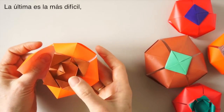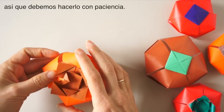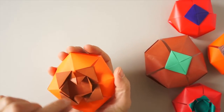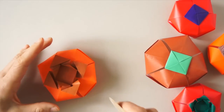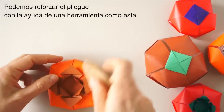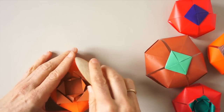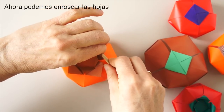And the last one is the most difficult one, but with patience and care we can put it together. Now we can reinforce the fold by using a tool like this. This really comes in handy here. I insert it underneath and press with my index finger. Now we can curl the leaves.